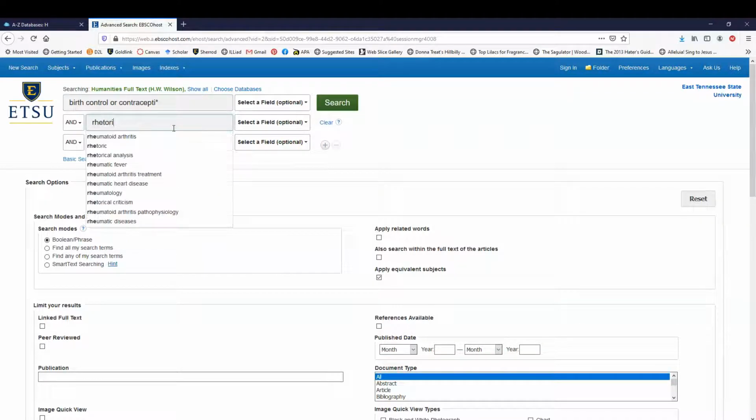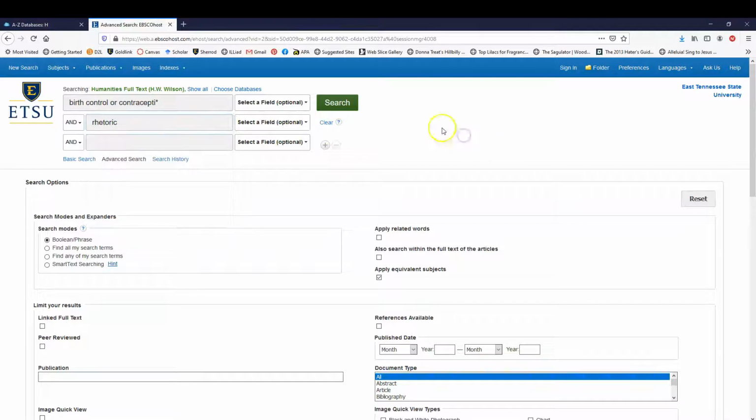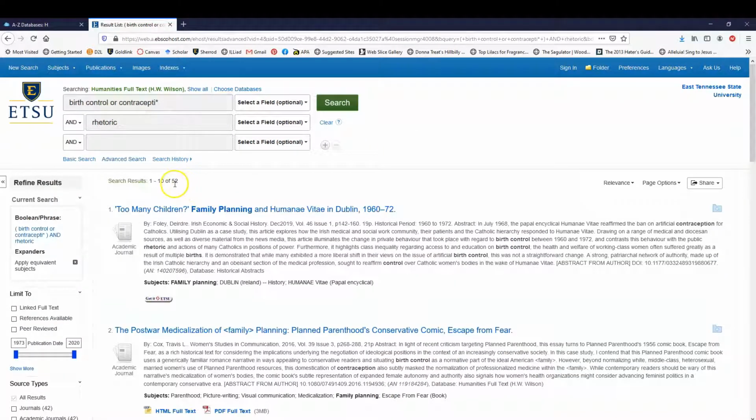So in this case, I'm going to say rhetoric, just because that's what I'm doing. I'm not adding any other terms, just rhetoric, because analyses of rhetoric will also pull up, just rhetoric. So there we go. Let's do a search and see what I get. So I have 52 results. That's actually not bad. I could just stick with that.